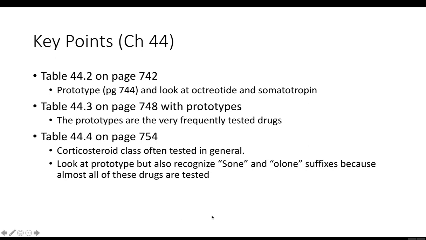For your anti-diabetic drugs, I would make sure that you know what the particular type of drug class is. So obviously metformin is a biguanide. What does that mean? What does it do? What exactly is that going to do for the patient and the patient's body? So not, hey, it's going to drop their blood glucose, but I want you to look in here and tell me what exactly does the biguanide do? How is it going to work on the patient or for the patient? So make sure you understand that.